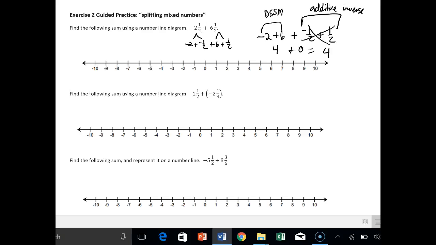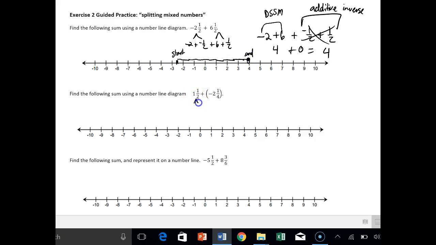So using the number line, you would say, all right, at -2.5, so here's -2. -2.5 is actually going to be between -2 and -3. And then we're going to move 6.5 spaces to the right. So moving one space is actually going to look like this. You're going to end up in the half. So that's 1, 2, 3, 4. See, I'm jumping halfway in between every single time. 5, 6, and then a half is that extra little space. Boom. All right, so you started here, and you ended at 4. Right? Let's try the next one.